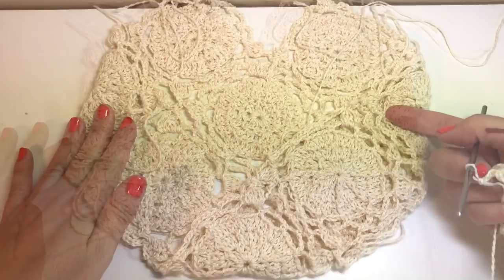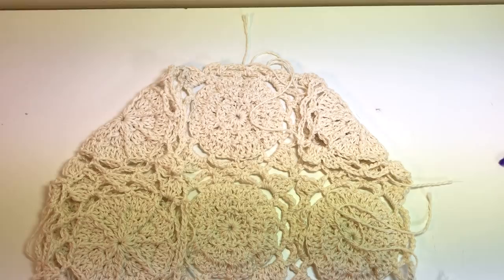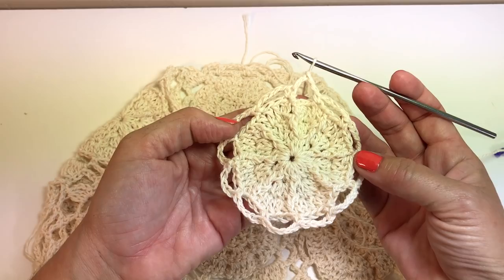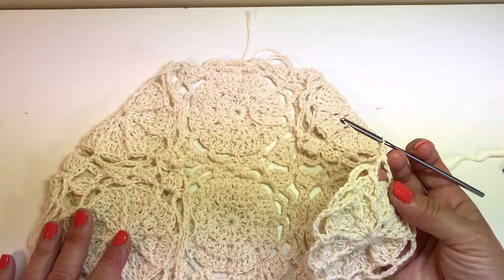Okay, so you want to make sure it's facing you in the right direction, whether you're a right-handed or left-handed crocheter. Make sure it's facing you so that you'll be working in the direction of your crochet. We have rounds one through four completed already, and we're going to start round five. I'm going to do it exactly the same way as I did the last one, but without talking this time, so that you can just follow along.